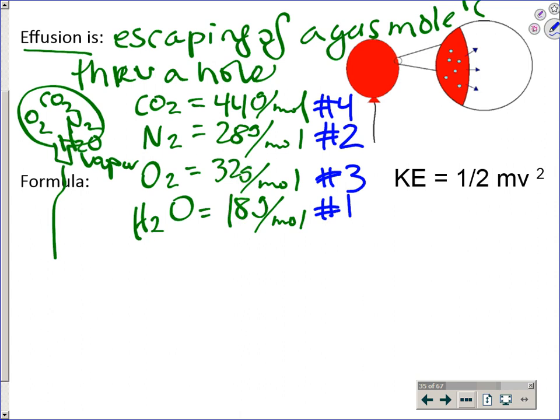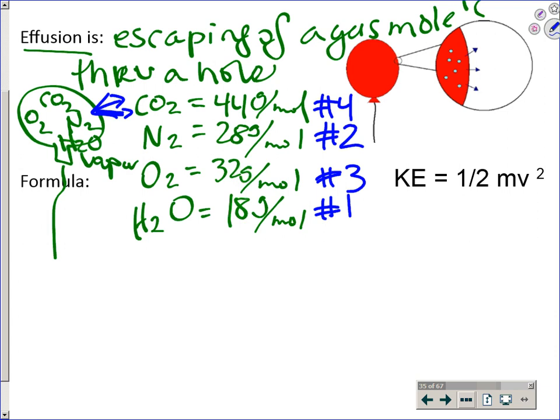So what we can say is, okay, when we pop the balloon and gases start to escape, who's escaping first? Who's moving the fastest and getting to the hole first? Water vapor starts to come out first, okay? And then what's going to be the last thing to leave? Carbon dioxide. So if we pop the balloon and we let some gases escape, the last thing to remain being CO2 means that it's the one that's going to be holding the balloon together. Because when we pop it and let it shrink down, it gets down to this ugly looking wrinkled balloon. What's holding that balloon together though? What's holding the balloon slightly inflated?